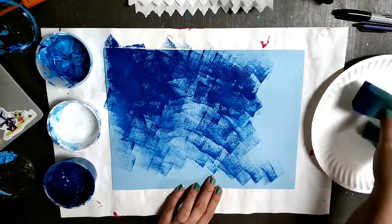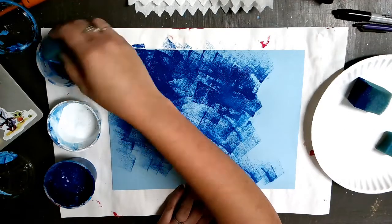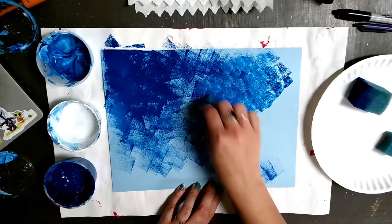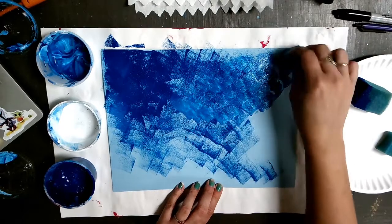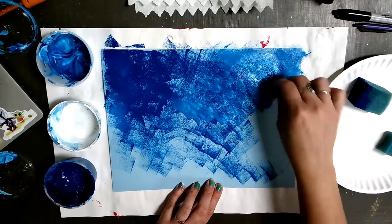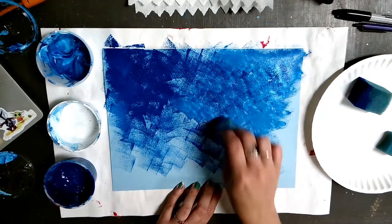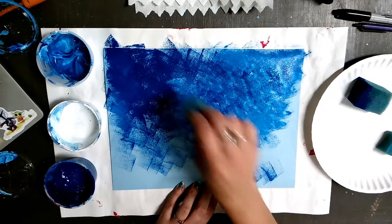When I'm done with one color, I can grab another sponge or I can use the same sponge. Most artists in the time that Van Gogh and Monet were alive, if they couldn't afford to buy lots of brushes, they would just reuse the same brush after cleaning it. You've got to clean that brush every time you change your color. If you have more than one sponge, you should change out your sponge when you choose a different color.